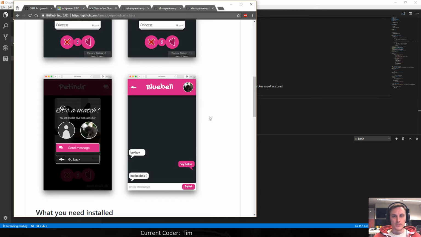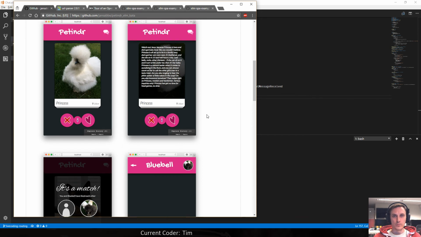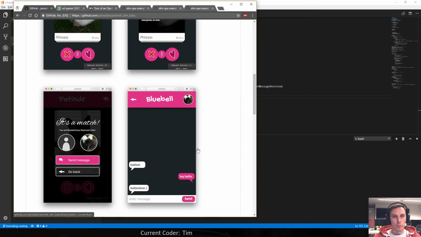What we did last time was more or less provide dynamic behavior to all of this. For example, when you click on the I button, the overlay pops up showing the profile text of the pet that's being shown. Then when you like, and it's indeed a match, we show this overlay.